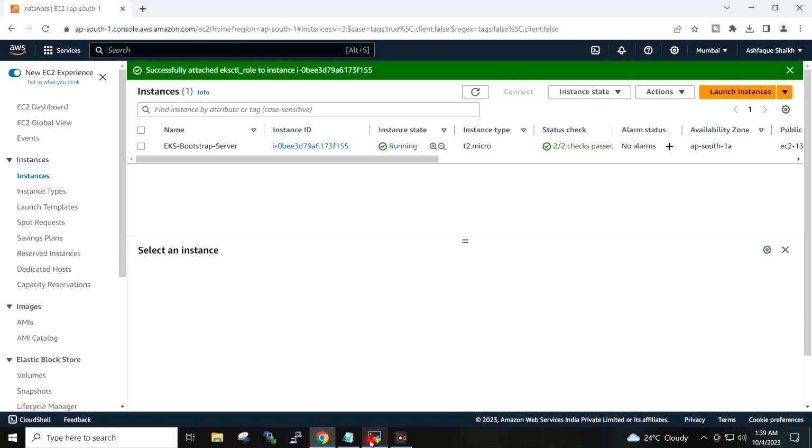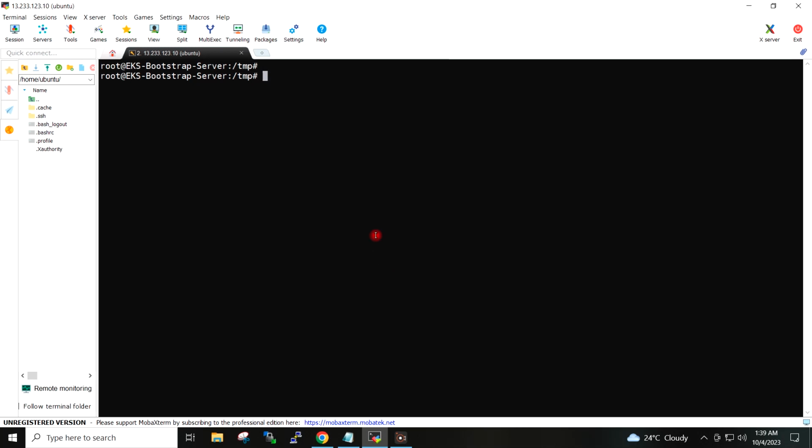I will go back to terminal, and I will now go ahead and create the EKS cluster. I will give the command to create the EKS cluster. This would be the name of my cluster.